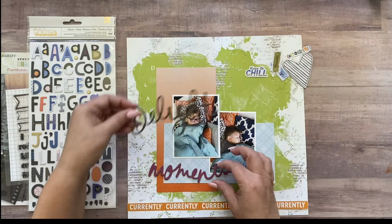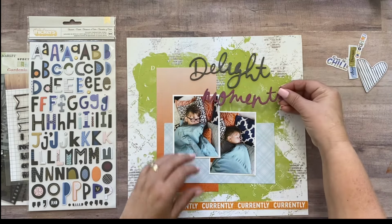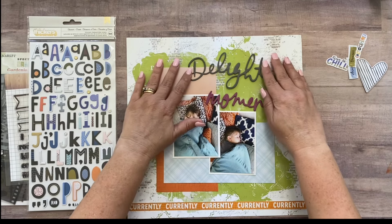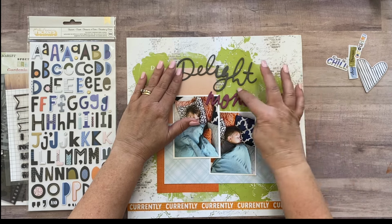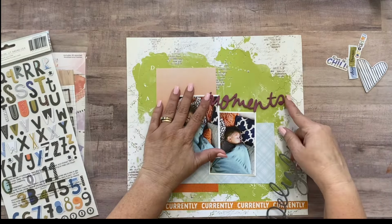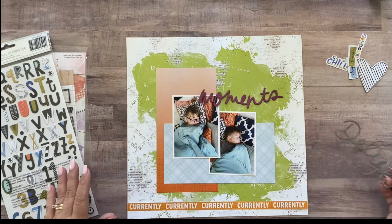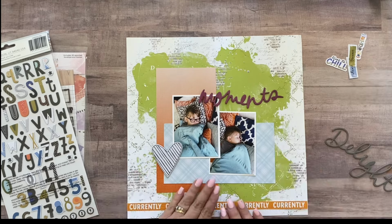Delight. Okay, so I wanna say delight in these moments, possibly. Delight in these moments. Or maybe I could just write little moments. Or quiet moments. Ooh, quiet moments would be cute. Maybe I'll do quiet moments.